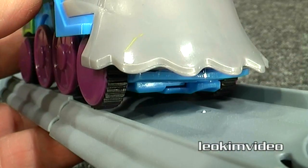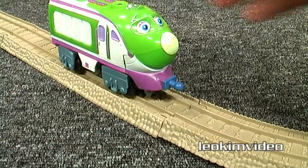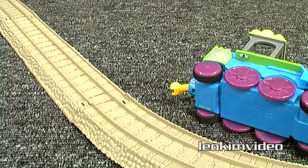How about the good old Trackmaster track? As we know, that's for the Thomas stuff. But even though it's Chuggington Interactive, we'll run on this track quite happily. Let's get the dinosaur train going. Come on, baby, let's do it. And I've got to say, now I see all this, it leaves this dinosaur train in a fairly awkward position indeed.